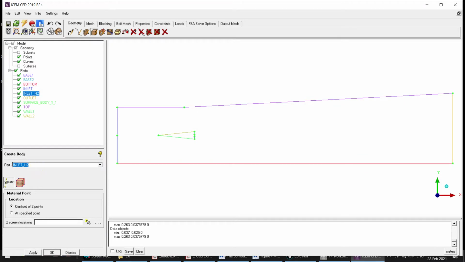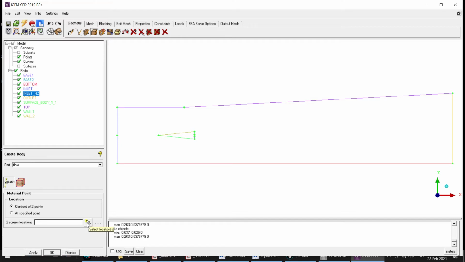And call one part of the flow, the name will be flow, and select it by the option centroid of 2 points. These 2 points should be located in such a way that the centroid of these points will be inside of our part.